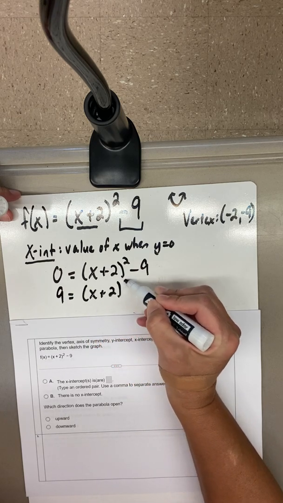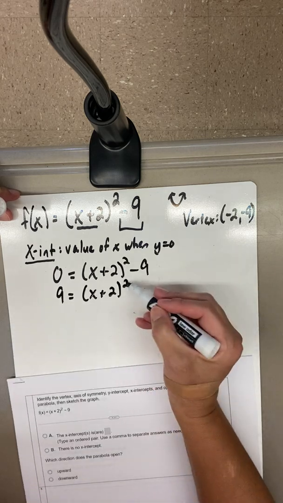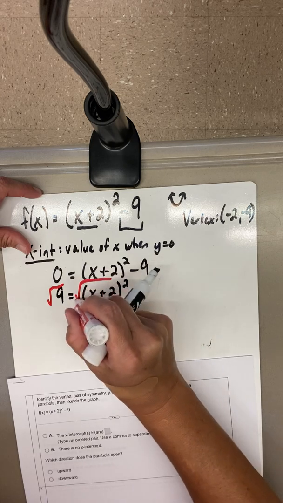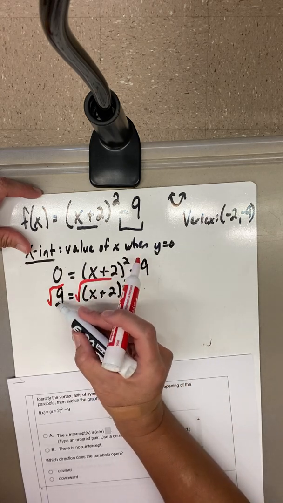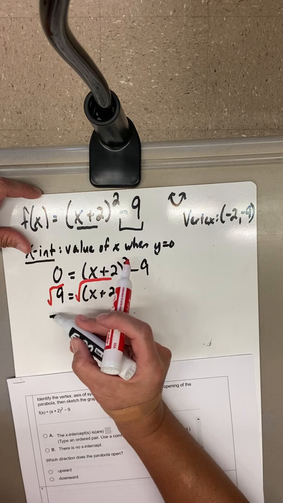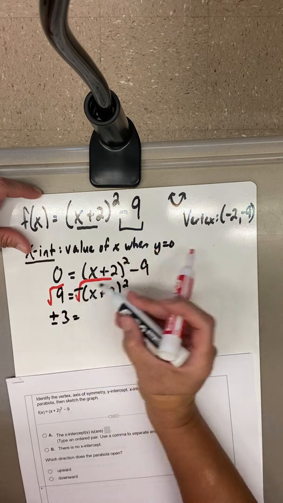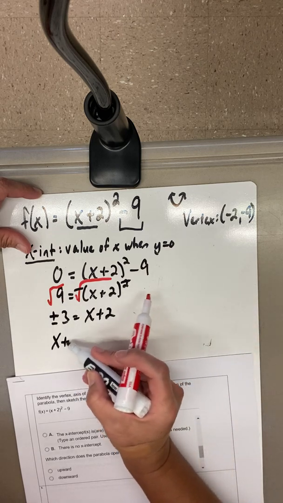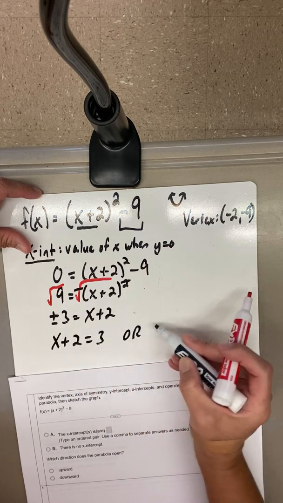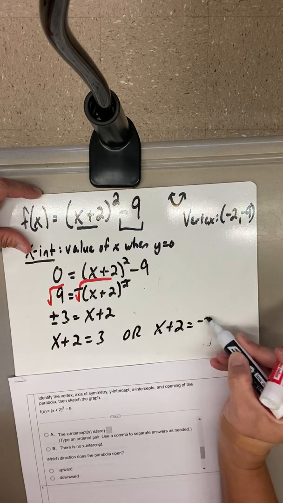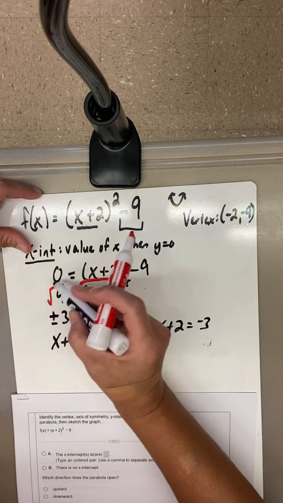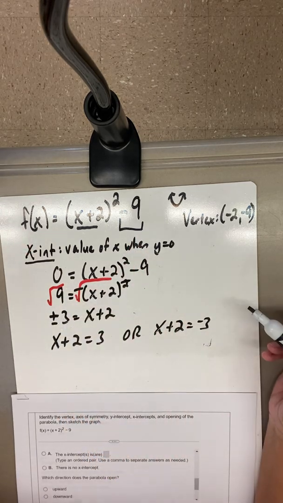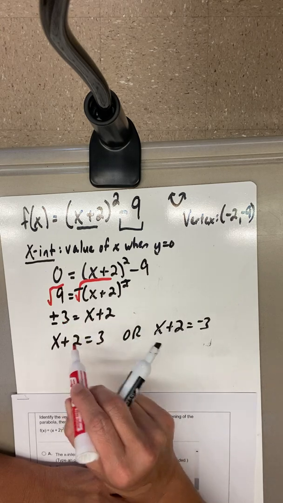Trying to solve for x here. The opposite of squaring something is the square root. Now, when you take the square root and you're solving for x, the answer is not just 3 here. It's going to be plus or minus 3. And square root and squares cancel. So you actually have 2 equations. You have x plus 2 could equal 3, or x plus 2 could equal -3. Because when you take the square root, 3 times 3 gives you 9, but also a -3 times a -3 gives you 9. So you got to solve x plus 2 equal to positive and -3.